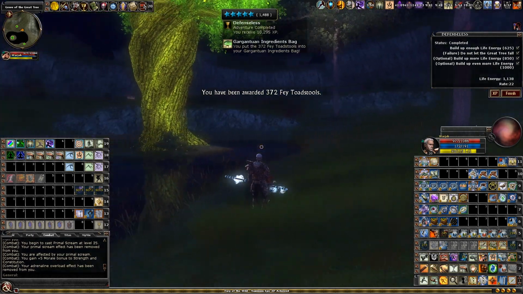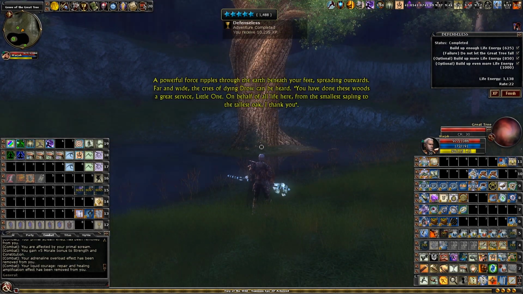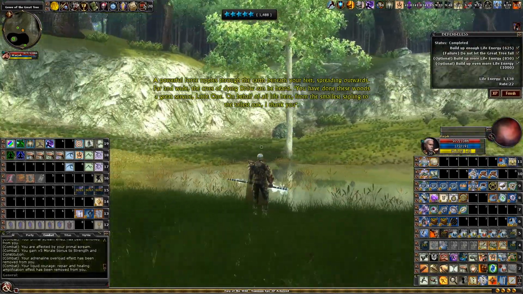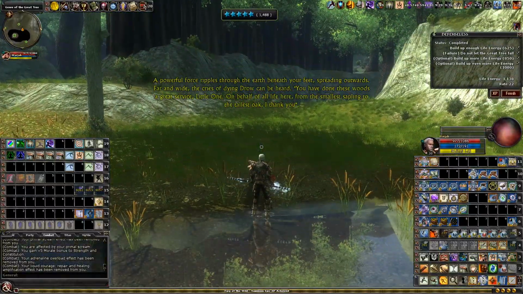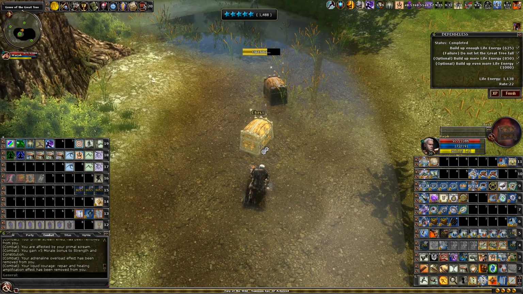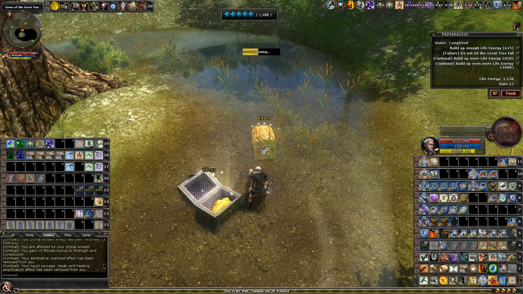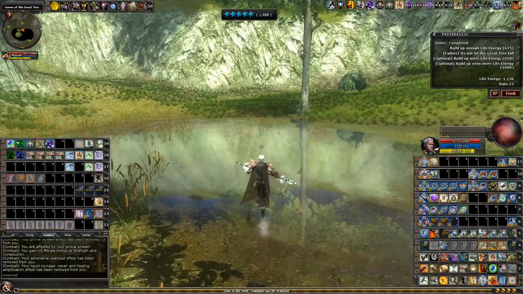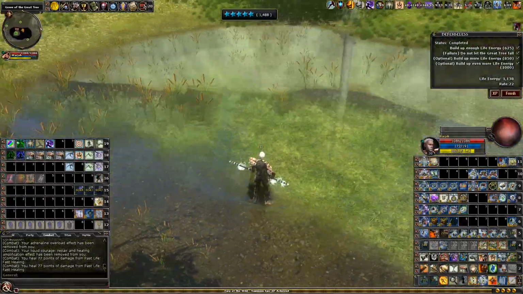And there we go. That was it. We've completed it. A powerful force ripples through the earth beneath your feet, spreading outwards. Really, every time I stop after I finish this quest, I always look at this area. It's really beautiful. I love it. It's just me, or maybe everybody thinks the same, but me personally, I just love it. I love watching the water, the stream, how it moves. I think this is really cool.